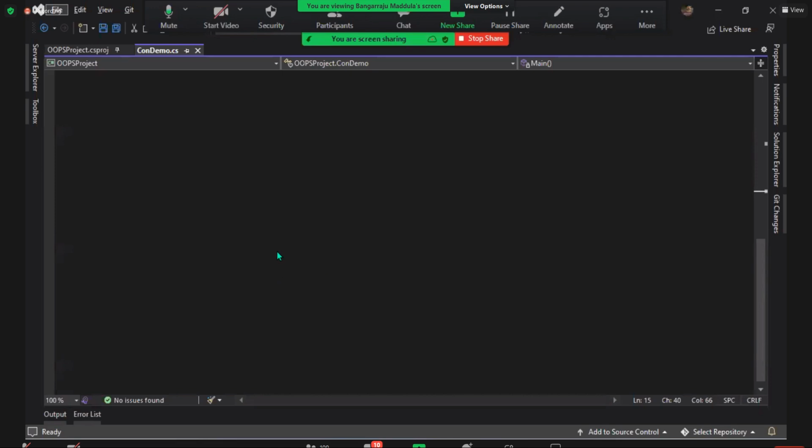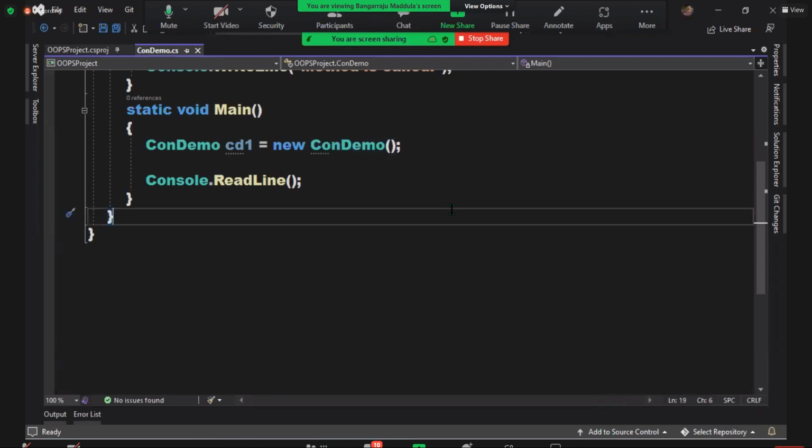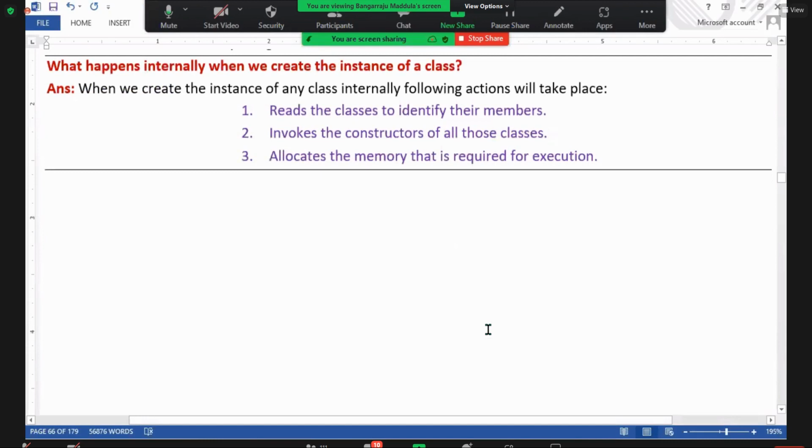If you observe this point, what are you doing? You're calling a constructor. When are you calling the constructor? When I'm creating an instance. All these things are interlinked with each other. You create an instance, and in this process, you call the constructor, and in this process, memory is allocated. That is only the third step, remember.